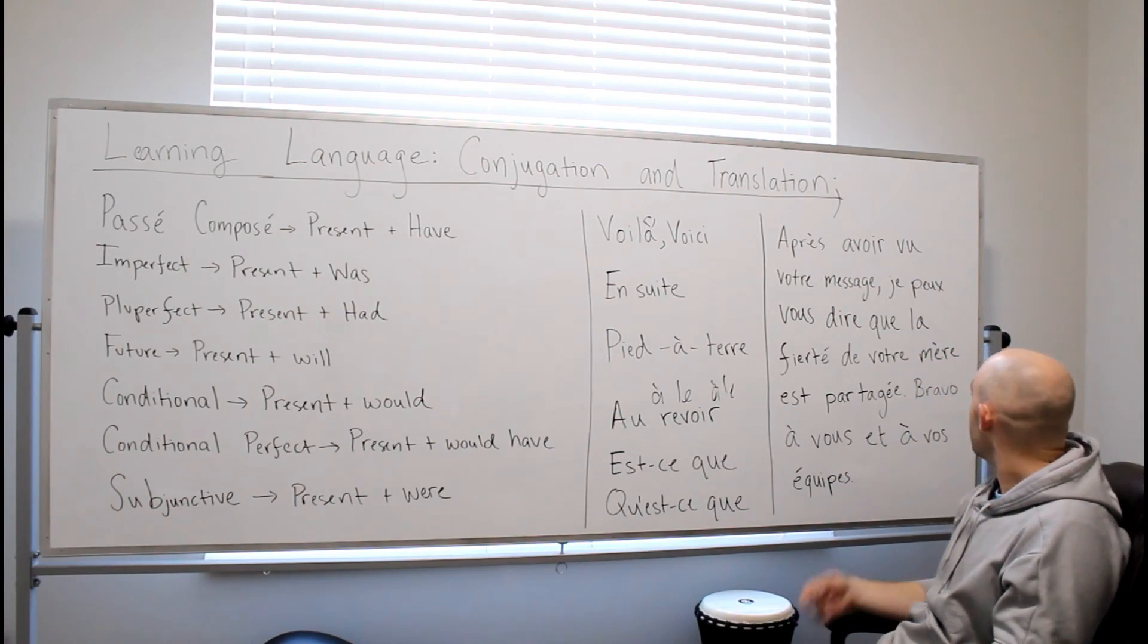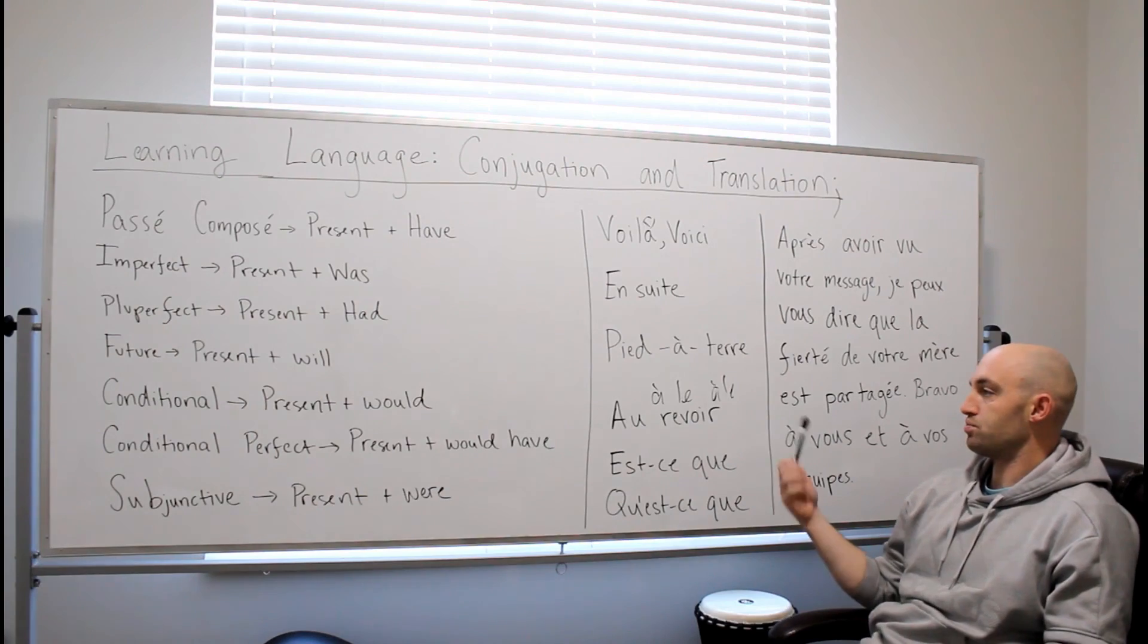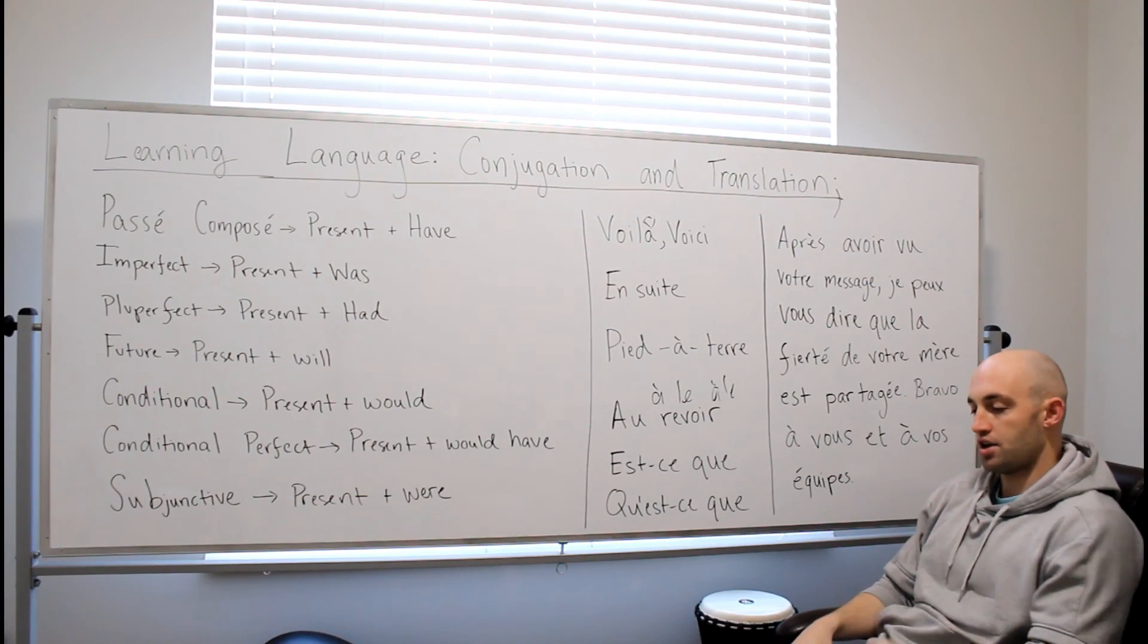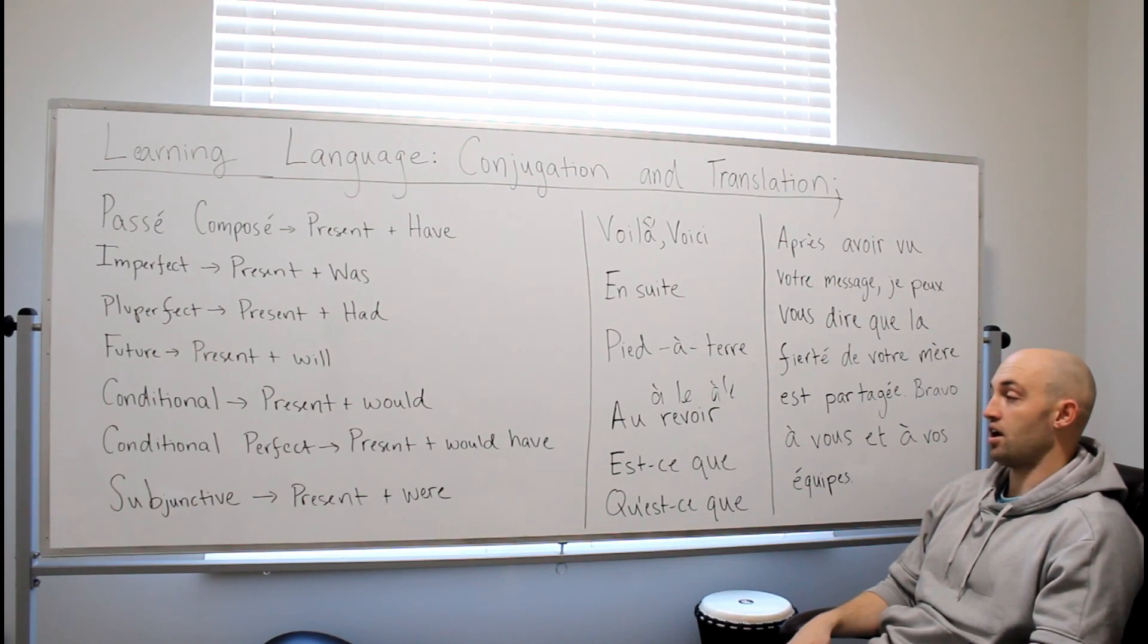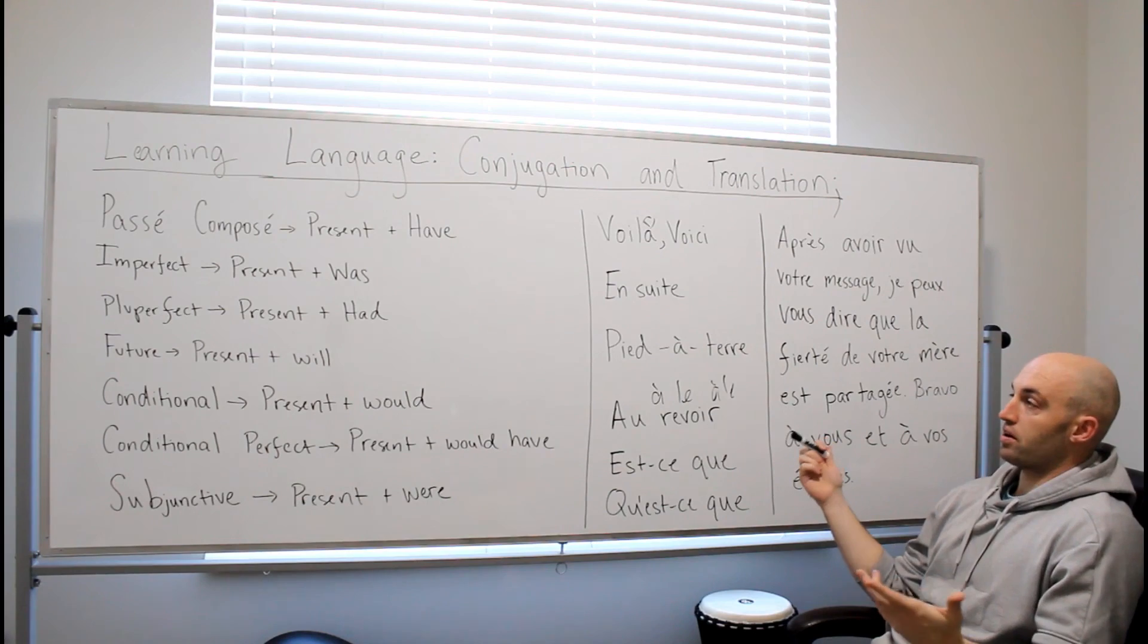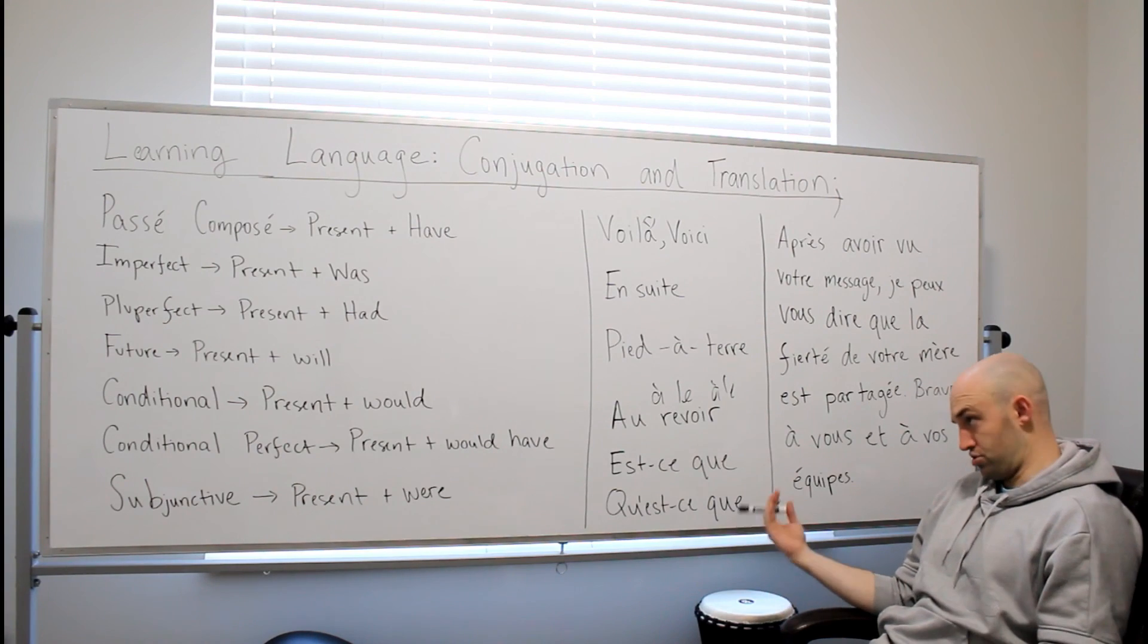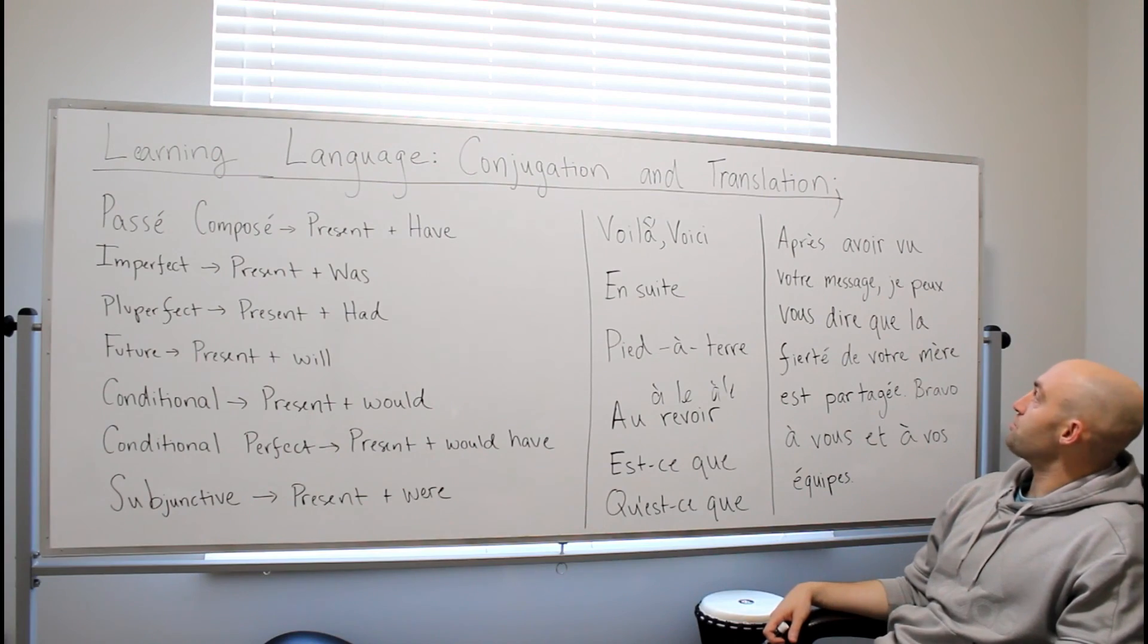And I'll do, we'll be doing more examples, but I'll hopefully get a better example of an infinitive verb not translated as ing, if that's a thing. And again, make some sort of numeric statement about the fundamental stability of two, about the sequence of verbs, about the sequence of verbs and prepositions. I don't know yet. Thanks for watching, learning language, conjugation and translation.